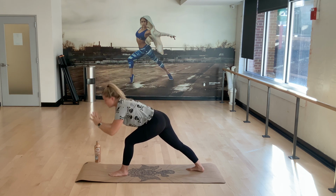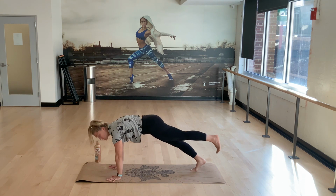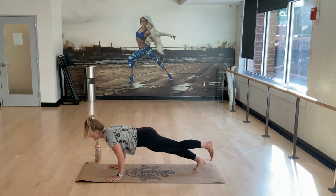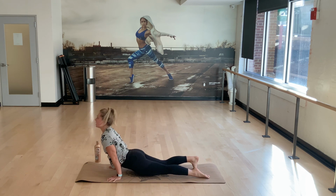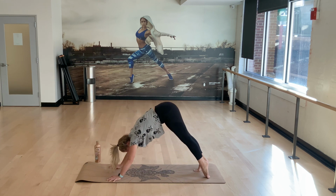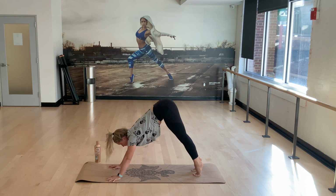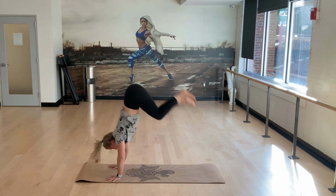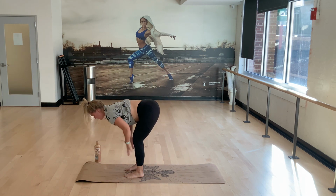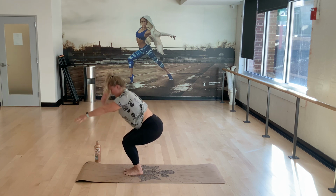Exhale, bring your hands down to the earth. Step back, hover the toes again if you can, flex the foot. Exhale, lower. Inhale, up. And then drive your hips back. Good, look to those hands, bend your knees, step or float forward, your choice. Halfway up. And then bring your feet together, Utkatasana chair.